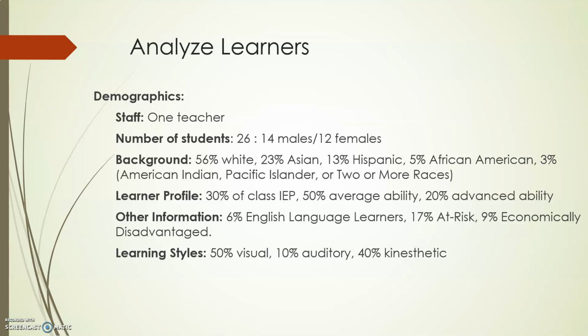Learning styles, really the most common preferred learning styles of this class are visual, 50%, and kinesthetic, 40%. 10% have said that auditory is their preferred learning style. So when designing a lesson, I try to include as much as possible from all 3 to have a little something for everybody.